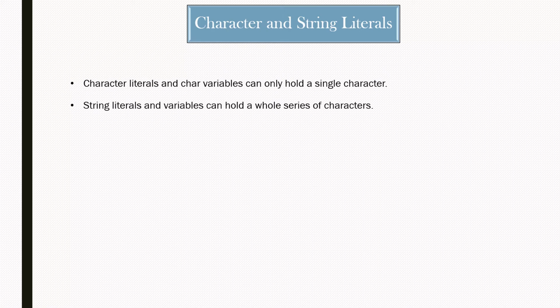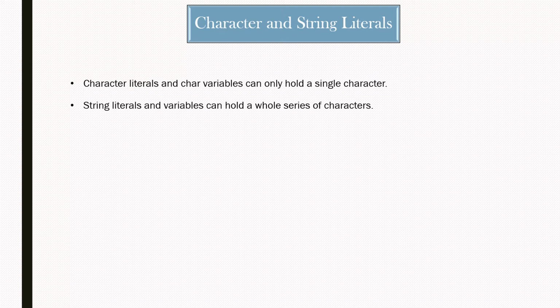So our next topic is character and string literals. Character literals and character variables hold only a single character. String literals and variables hold a series of characters. It is important that you do not confuse character literals with string literals. Strings, which are series of characters stored in consecutive memory locations, can be virtually any length. This means that there must be some way for the program to know how long a string is.